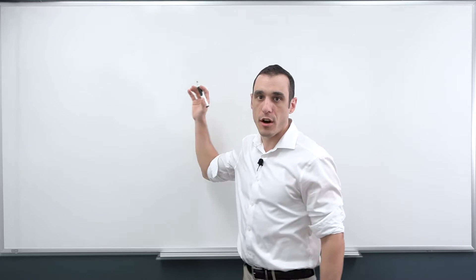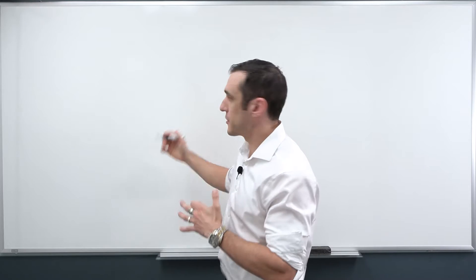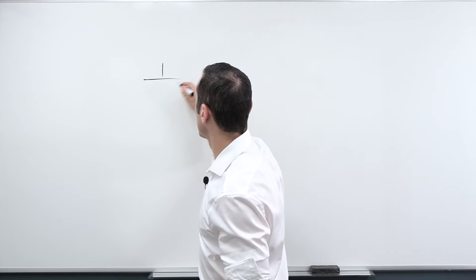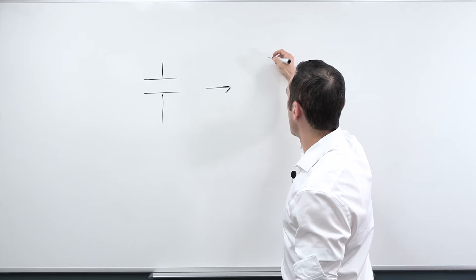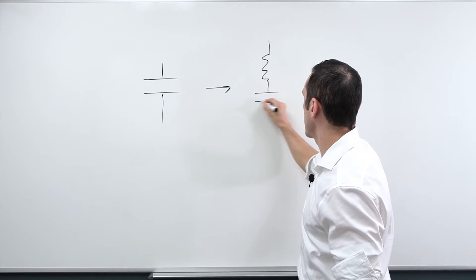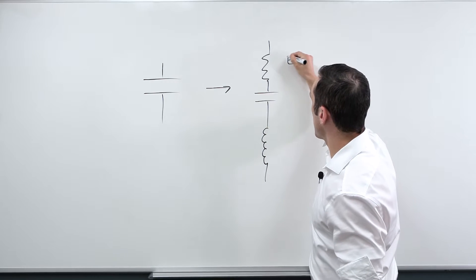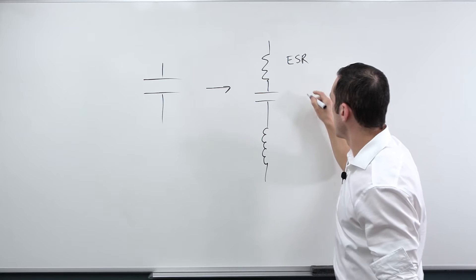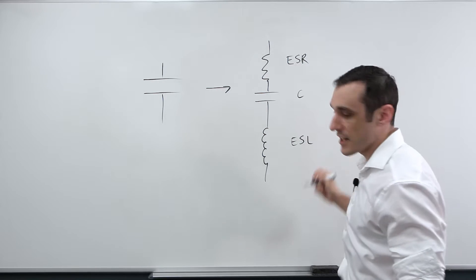So let's do a quick review on the typical circuit model that you use to model a capacitor. When we have a capacitor, this is the symbol that you use, but this is really modeled as a resistor in series with a capacitance in series with some inductance. So this is your effective series resistance, this is your capacitance, and this is your effective series inductance.